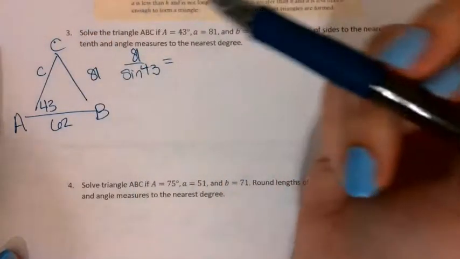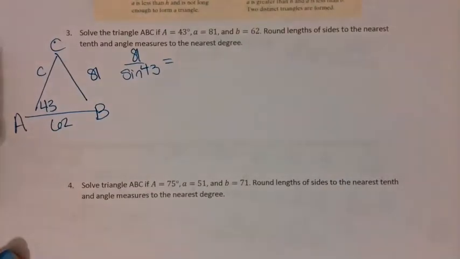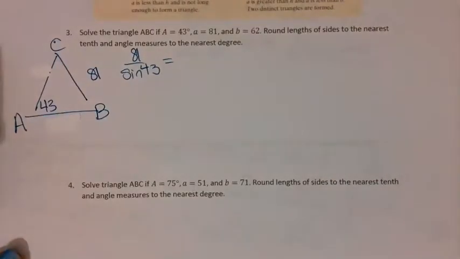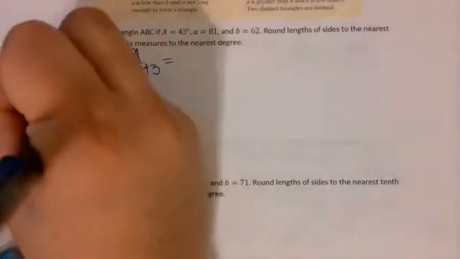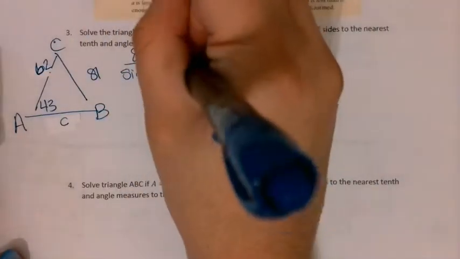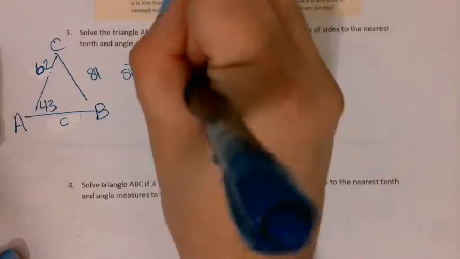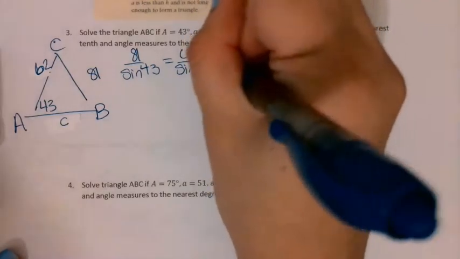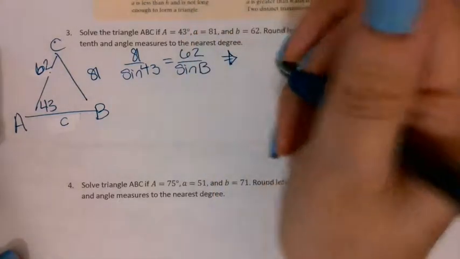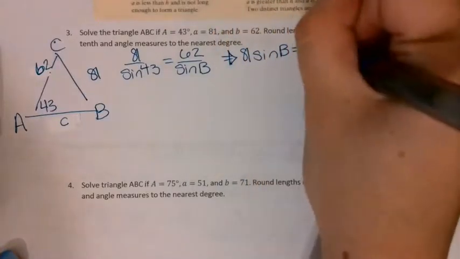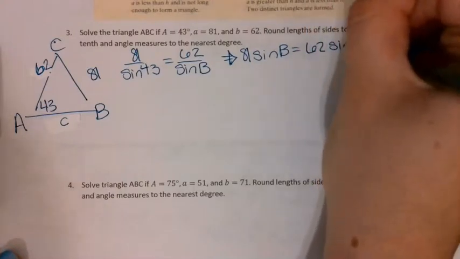And then I'm going to solve for, I put the b value in the wrong spot. B is always opposite the angle B. And I didn't want to write the letter B, I wanted to write 62. There we go. Then I have the side length is 62, so that goes on top. And on the bottom, I have sine of angle B. The angle is what I'm solving for. So in this case, I'm going to cross multiply since I don't have a variable on top alone. I'm going to get 81 sine B equals 62 sine 43.